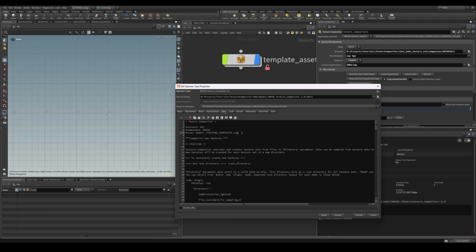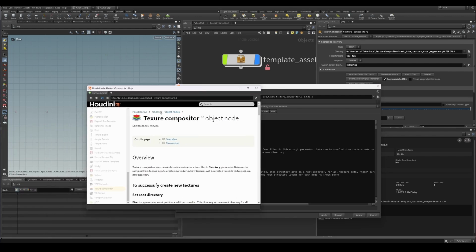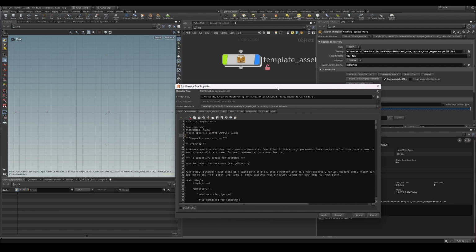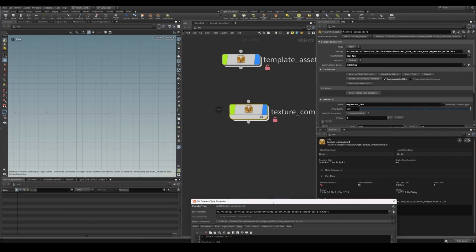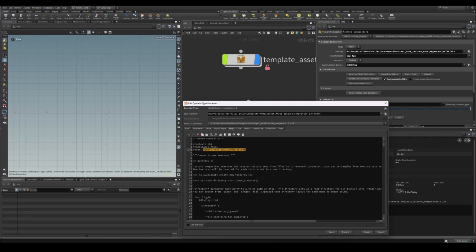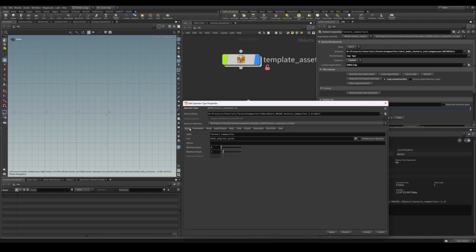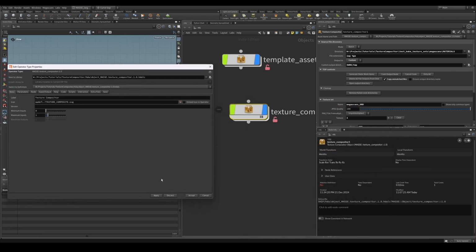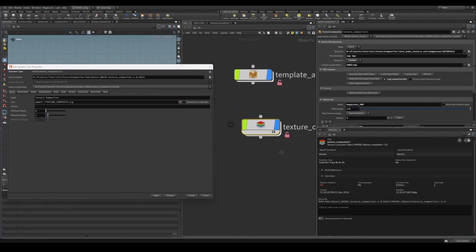So all of this is explained in the help page of how to document your asset. But basically we have pointed to it, and that means it knows where to find it, and this is why this icon is shown inside here. To show this icon here, all I have to do is copy this opdef part of the string, go to the basics, go to the icon, and paste it inside here. If I apply it, you can see we have applied this icon on the HDA.